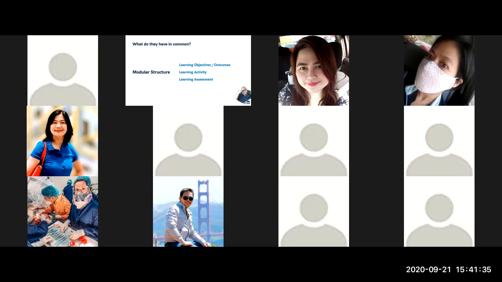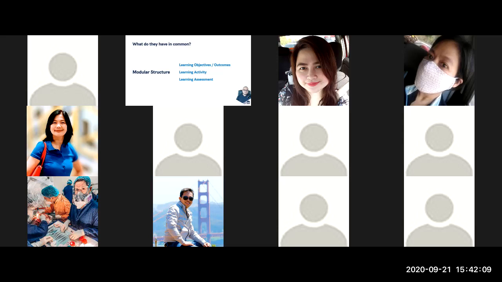So the learning activities, later we will take a look at what's common to these learning activities that are being put up in an online courseware. And the third major component in terms of the modular structure is the learning assessment. At the end of every module, there is always a part where a student is being assessed in terms of whether he has learned a particular content.